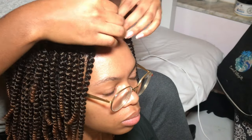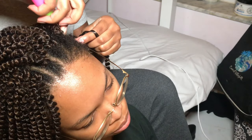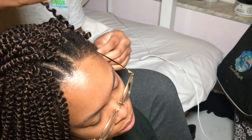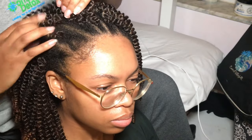Okay, so honestly y'all, I put all the packs in my head, so that's 3 packs of 30, which is about 90 little twists, and you don't even need that much because once you start separating and fluffing everything out, the gaps get hidden. She didn't put enough in the front, but I also didn't want that much in the front because you know we gotta preserve these edges.